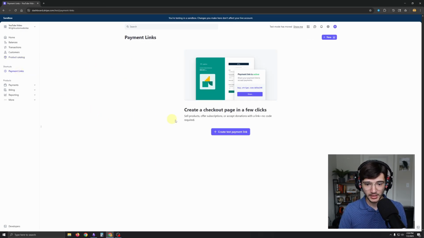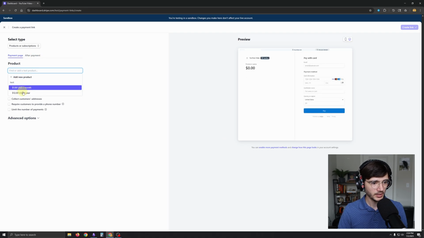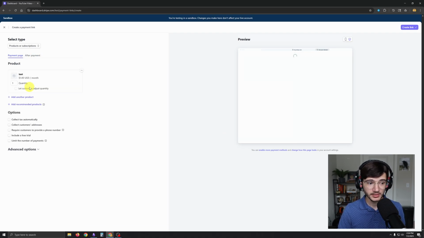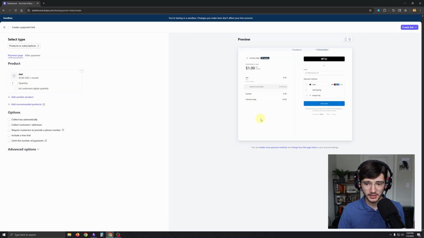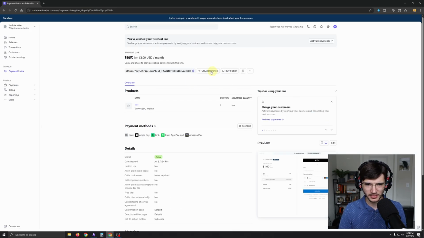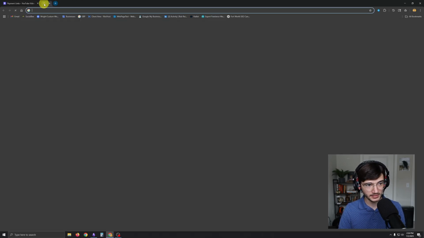Now when we go to create our payment link, we can select our monthly product, and you can see in this preview here that it automatically adds a little toggle button for them to switch to annual billing. I can just go through and say create link. This is a test environment, so I actually don't know if it's going to allow me to view this. Let's see if it does.